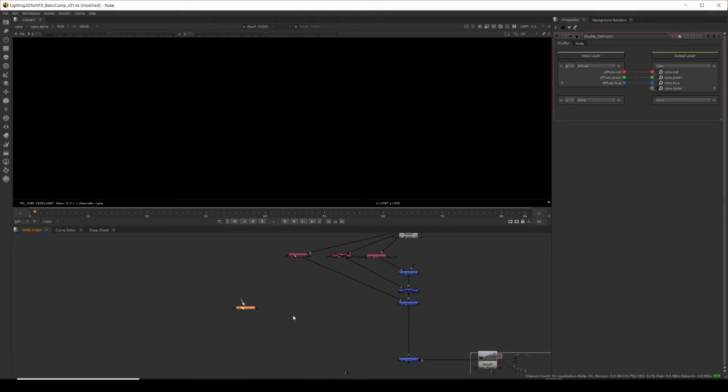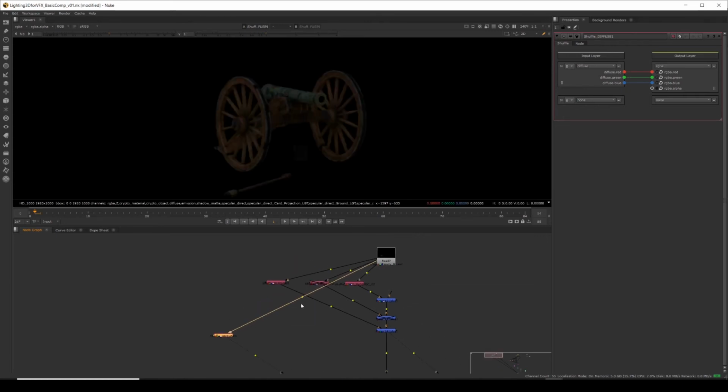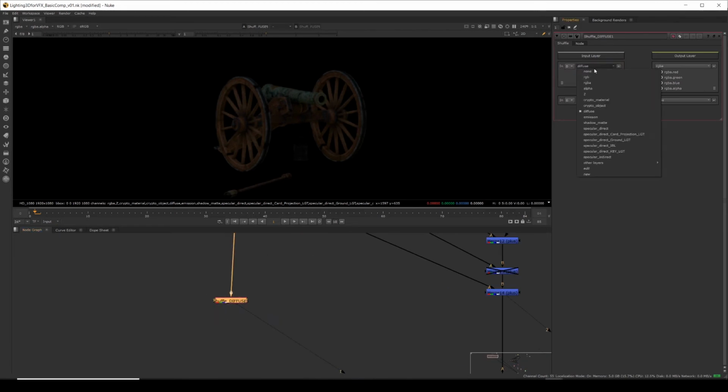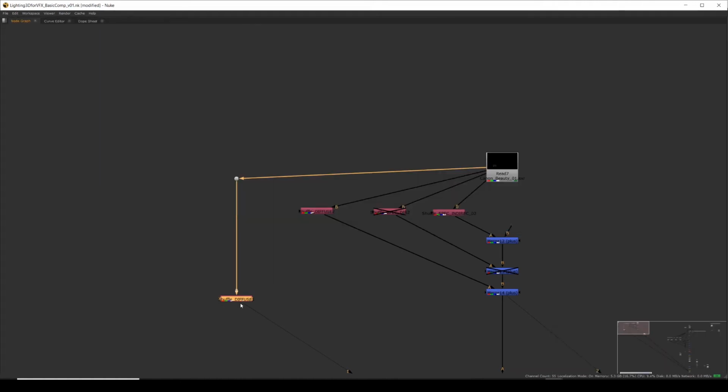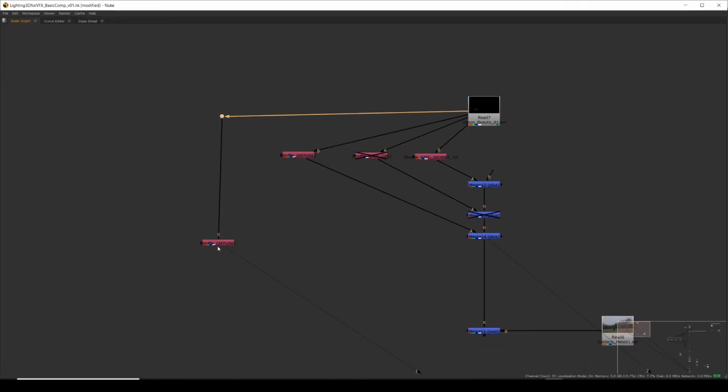Okay, so what you want to do is get a shuffle node, plug it into the CG, then find your first light. It doesn't really matter on the order. Specular direct, so I'm going to pick card projection light. I named them so they would make sense to me at least, and hopefully some other people.